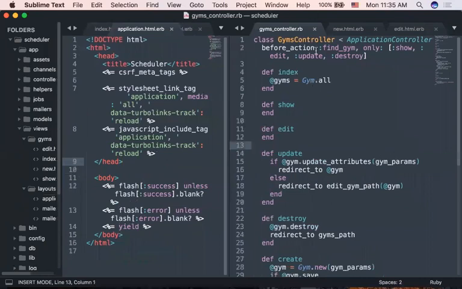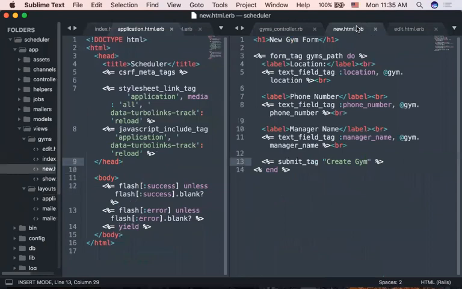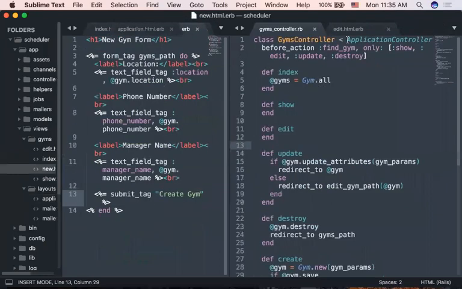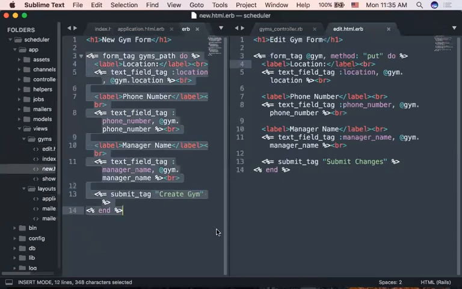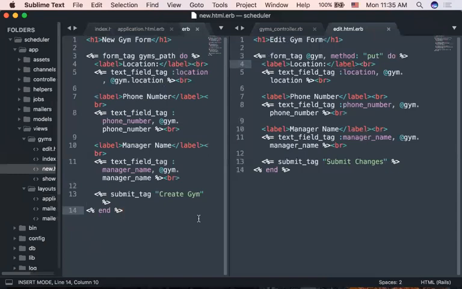First things first, I am largely displeased with the fact that the new form here and the edit form are almost identical. There's a location, I'm fairly certain these two do almost the same thing. So I think there might be something I can do, like copy and paste over, so I can use the same form for both things, right?